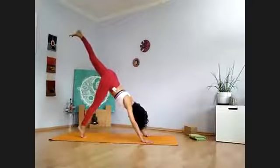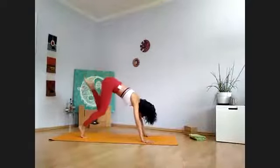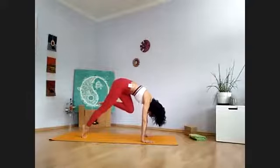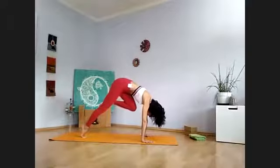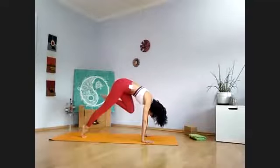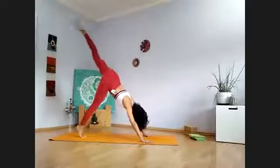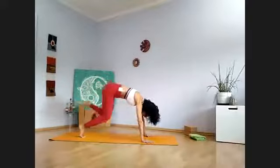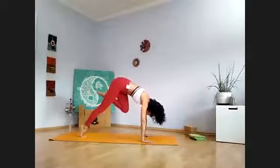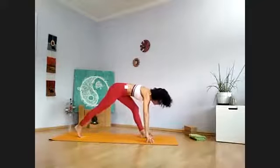Inhale here, spread the toes, and exhale, the left knee, you are pulling into your chest, rounding the upper back, pushing down with your hands, rooting down, and knee coming up to your chest. Heel, the left, is really near to your buttock, okay? Inhale, left up to the sky. Exhale, again, pull in. The heel, the left, you keep really close to your buttock, and then you can step to the front in between your thumbs with the left foot.